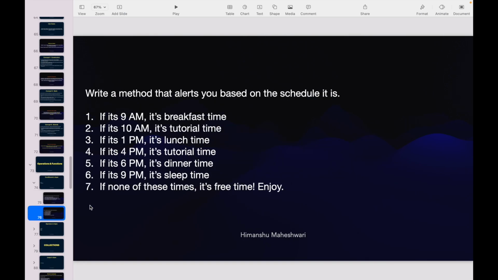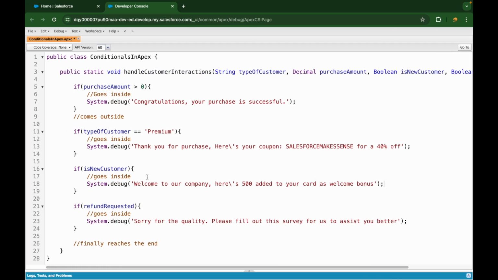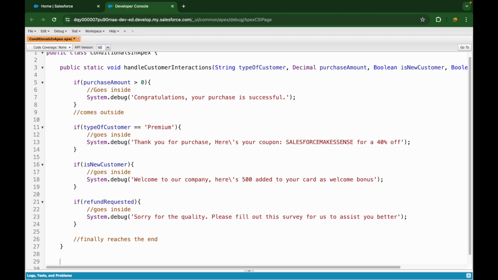However, in the second use case, if it is 9 o'clock, will it ever be 10 o'clock? No, it will always be 9 o'clock, because it is a time thing. It will always be one of these instances. It cannot be multiple. Do you agree to this statement or not? So if it is 9 a.m., it will never be 10 or 1 or 4 or 6 or 9. It will always just be 9 a.m. So in this case, what we can do is introduce another method and we'll write this particular method and try to run it. Public static void handleMySchedule.